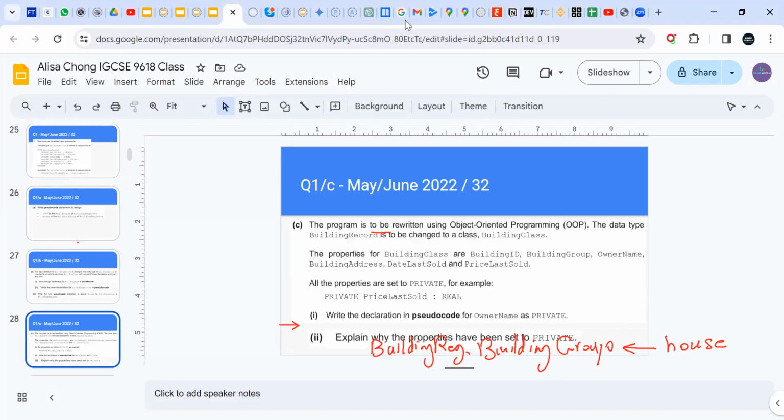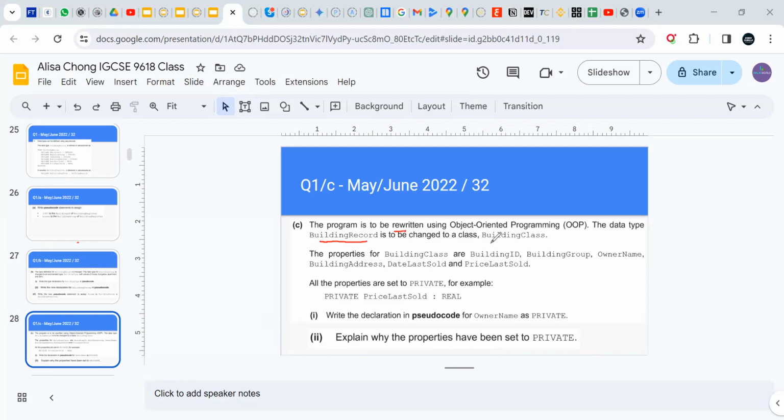So now we enter the challenging part. It is challenging only because this is the first time for you to know about it. He asked us to rewrite the program using object-oriented programming. The data type building record, which we looked at just now, is to be changed to a class.